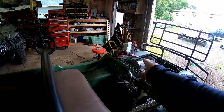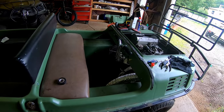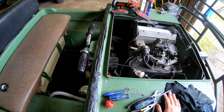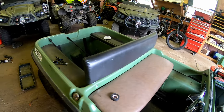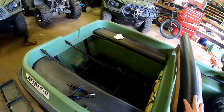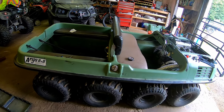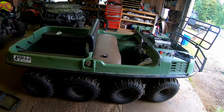You might see the box over there says Kohler on it. I had an OEM original fuel pump show up. I went through, put it on, and guess what? It did not pump fuel. So I've been having a bit of a headache trying to get these diaphragm, essentially mechanically driven pumps working. I had the original fail.